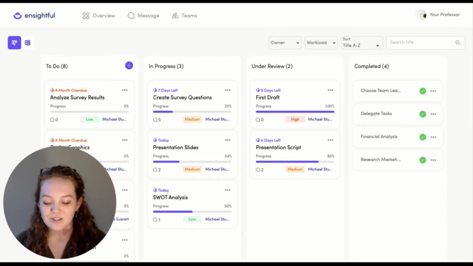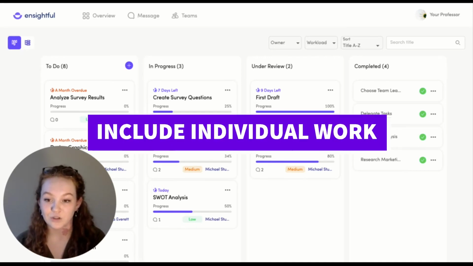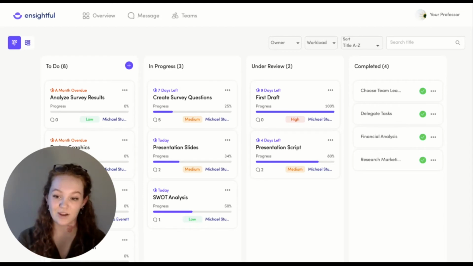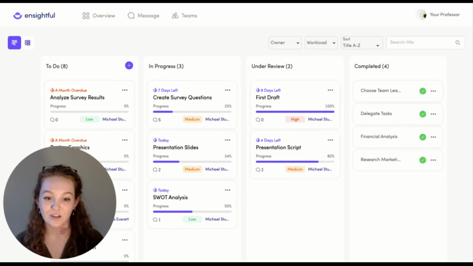Another thing that we found on Carnegie Mellon University is to have individual work within larger projects. So you can see, especially with the tasks in Ensightful, these tasks are designed to break down a larger project and then eventually come together at the end. So tasks in Ensightful are largely a group effort and they still contribute to overall group progress. However, you can modify the way that tasks are created in Ensightful, and maybe they have tasks that are only for one person to complete and only have that one person's grade or participation attached to it.